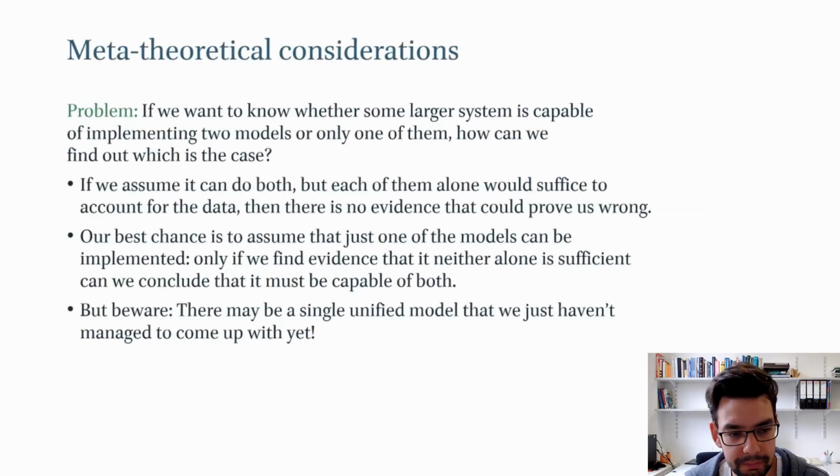So there are lots of issues that you face when you have to decide things like this. If the evidence that you get by checking with nature after you compute the consequences doesn't give you a deciding appeal, what do people do when they're struggling in this situation? Well, first of all, what I've just argued for here is you will assume that only one of the models is correct, especially if they're extensionally equivalent.